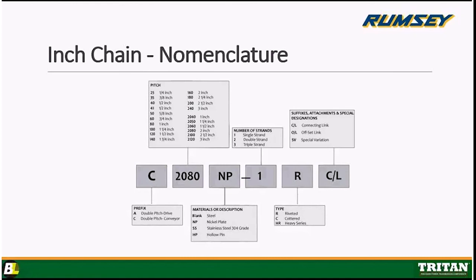And finally, that last one again is going to be special nomenclature. Okay, that CL calls out that it's a connecting link. If it was an offset link, it would say OL in that box. Otherwise, the chain may have special variations, which would be denoted in that box. Okay, if we were to call this out, you would say C2080 NP-1R CL. Okay, that's a connecting link call out.